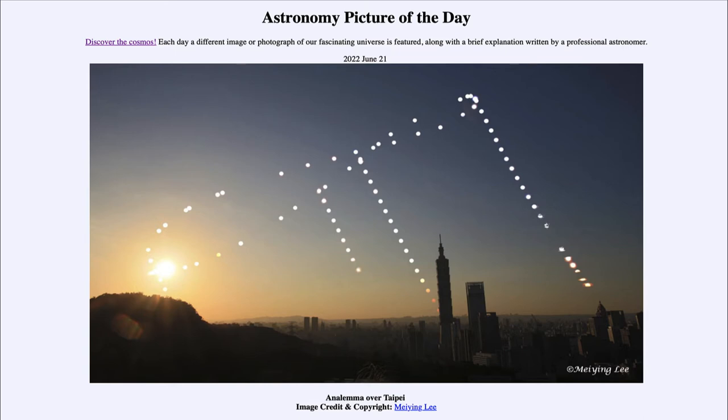Here we see an image of the sun, or multiple images of the sun, taken at different days over the course of the year but at the same time and from the same place. Looking at where the sun was in the sky, we get to see the changing position of the sun over the course of a year, and it forms a figure eight pattern known as an analemma.